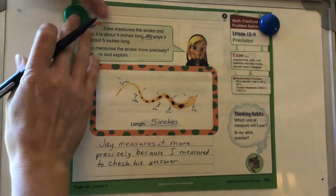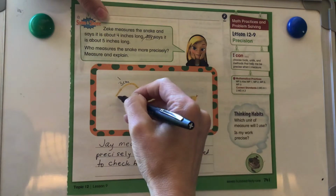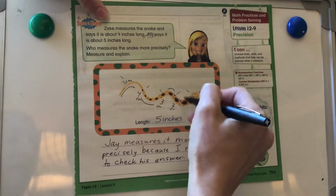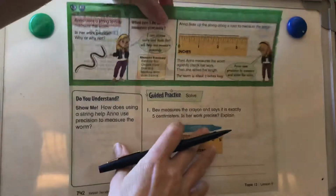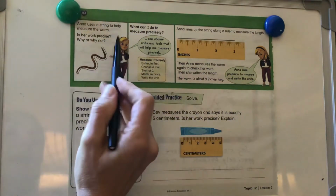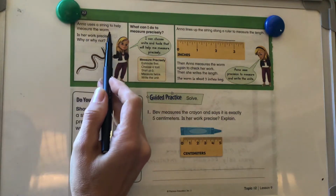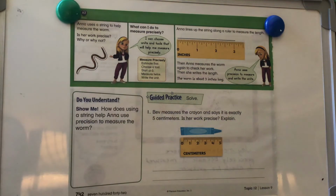Okay, so it's pretty close, but it's not going to be exact because we have curvy lines. So we're going to get some tools and strategies on how we can deal with curvy lines. Okay? So Anna uses a string to help measure the worm. Is her work precise? Why or why not? So let's take a look.